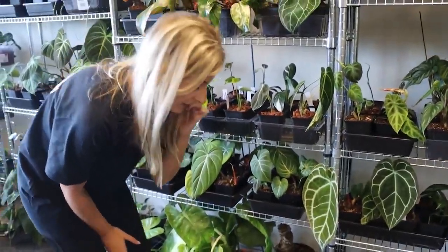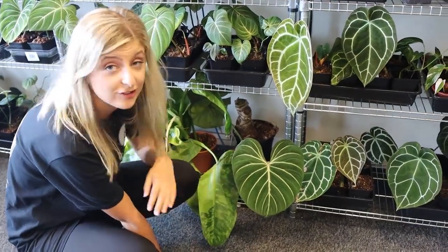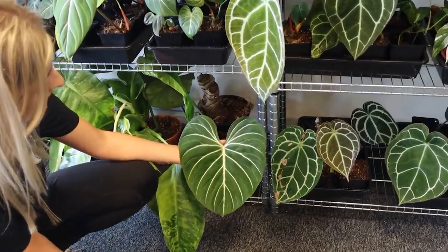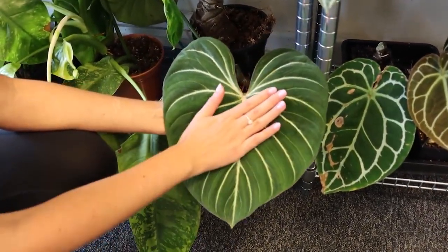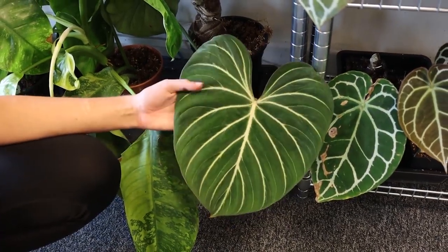Oh, we need to speak about this because this is actually my favorite thing in the world. It's just a Gloriosum, but it's really mature and it's got the biggest, fattest lobes on this plant. Honestly, it's just my favorite thing. Just put my hand on it so you can see how big it is. Honestly, I love it. Really bright veins as well.